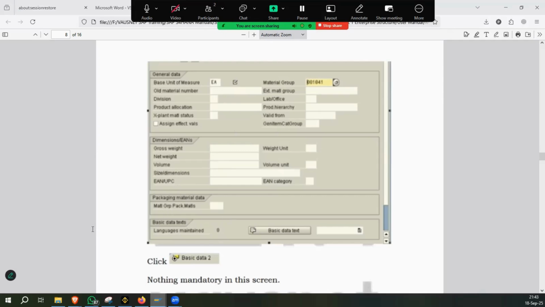Goods receipt processing, 5. Schedule margin key, this is again specifically explicit with MRP, with production planning. MRP 3. Strategy group planning. This is important. Need to stock.